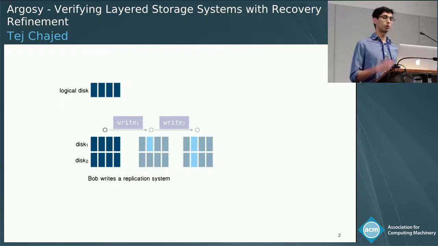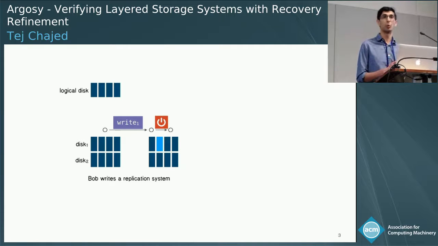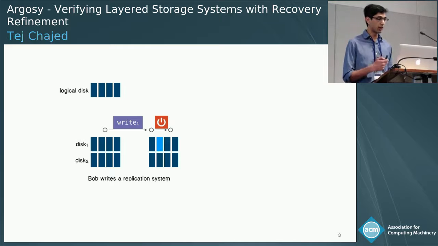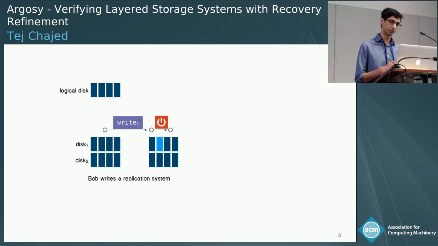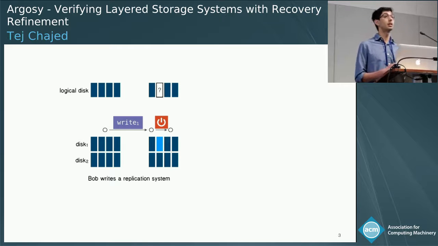The way it works is, of course, when a write comes in, it writes to both disks in turn, which ensures that your data is safe even if one of the disks fails. But this is a storage system, so Bob wants to make sure that it handles crashes at any time, for example, due to a power failure. I'll represent a crash using this orange power symbol. The trouble with the crash is that a crash in the middle of a write operation leaves the system in an inconsistent state. The two disks are out of sync.